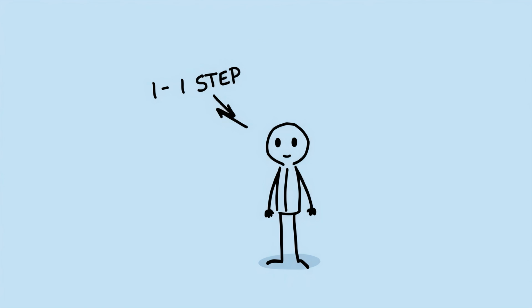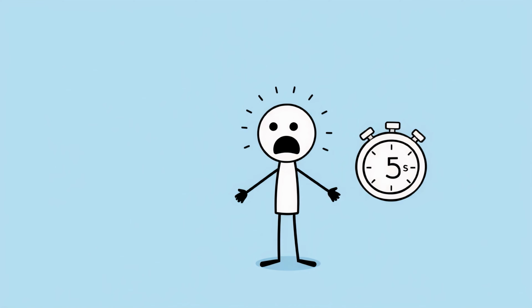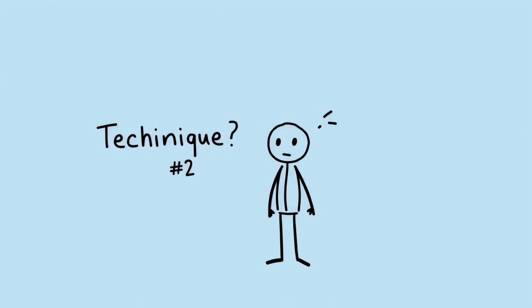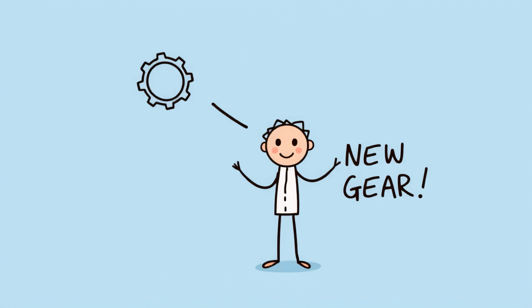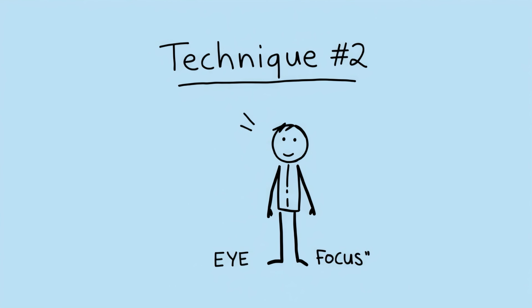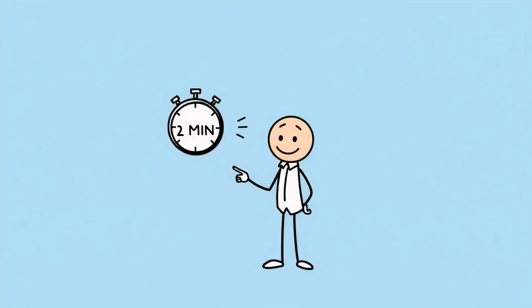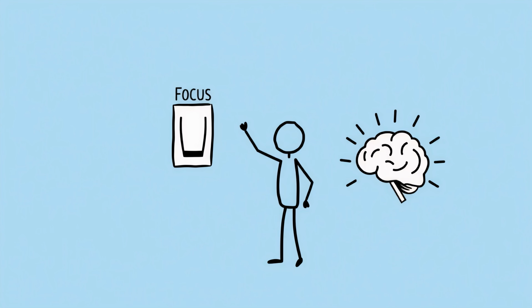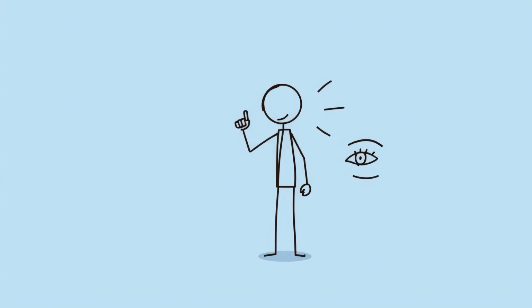But hey, what if you could take this one step further and actually trigger neurochemicals that amplify this effect in seconds? That's what technique number 2 is all about. It's weird. It involves your eyes, and it unlocks a whole new gear of focus. Technique number 2, neurological warm-up and visual fixation. What if I told you there's a 2-minute drill that literally flips your brain's focus switch, and hardly anyone does it? This isn't just an eye thing.